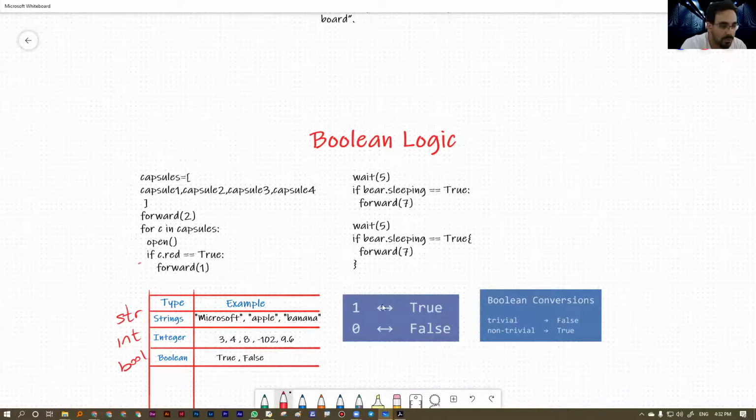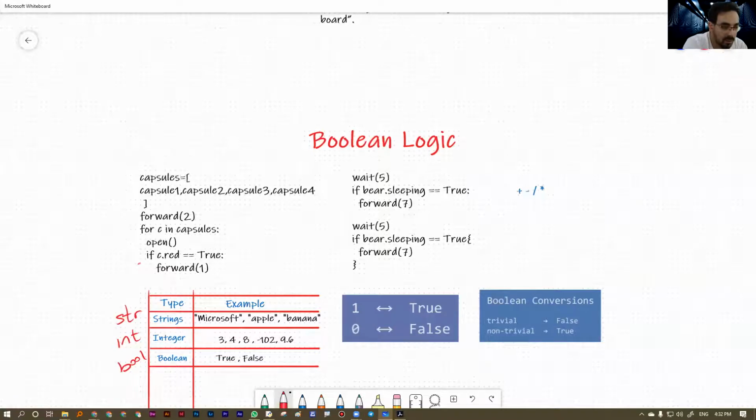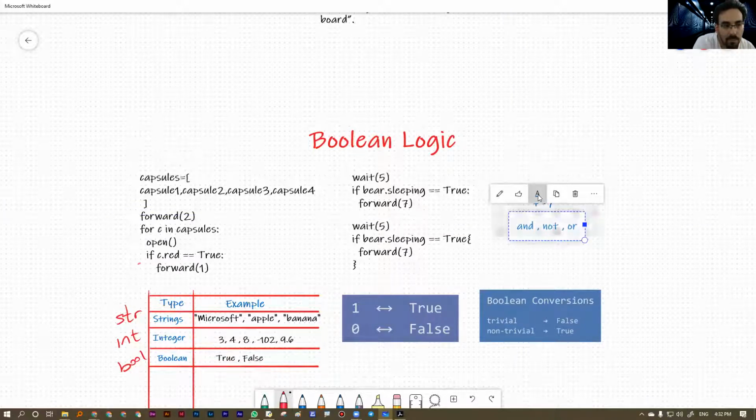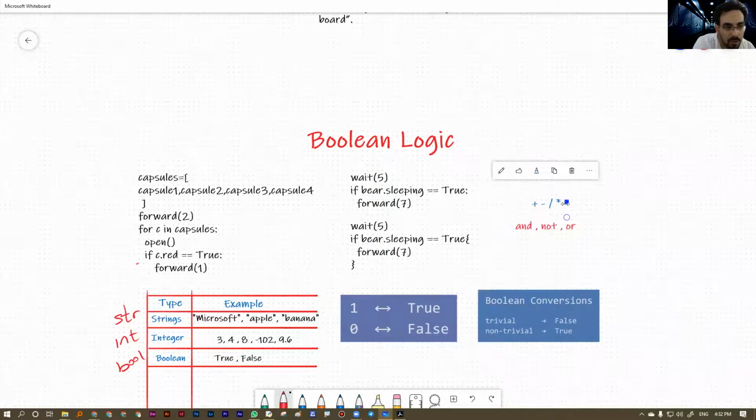And then what we learned, let me type it here. We learned plus, minus, divide, and times, which is multiplication. And one more thing we saw today, when we are writing our if conditions, we use and, we use not, and we use or. So these also we used today. They work similarly, and you know their meaning here. Let me make them red, so I will put them on the Firefly page, so you can remember.